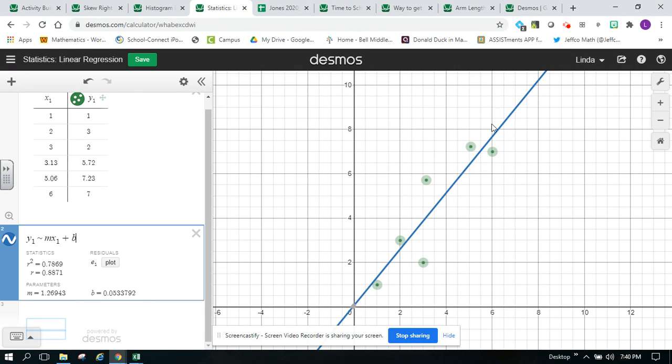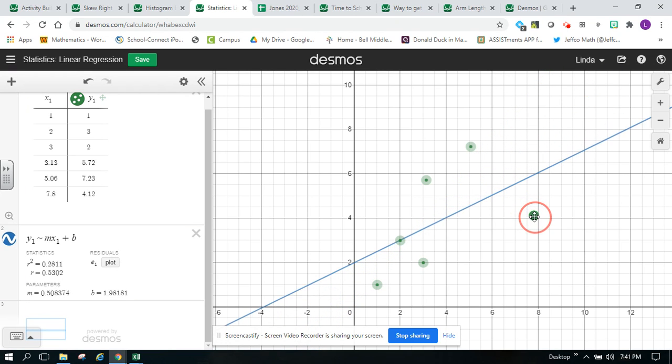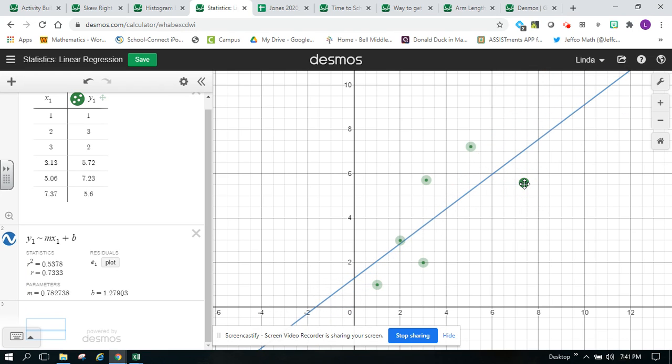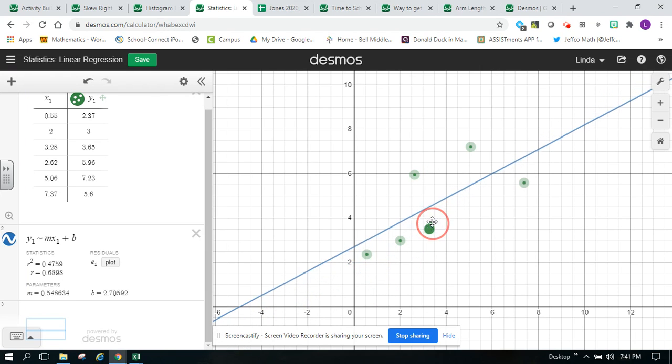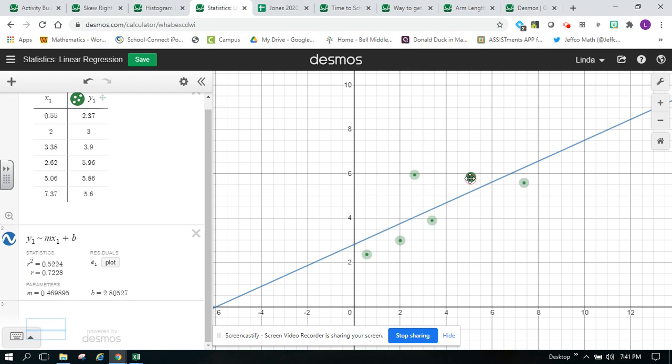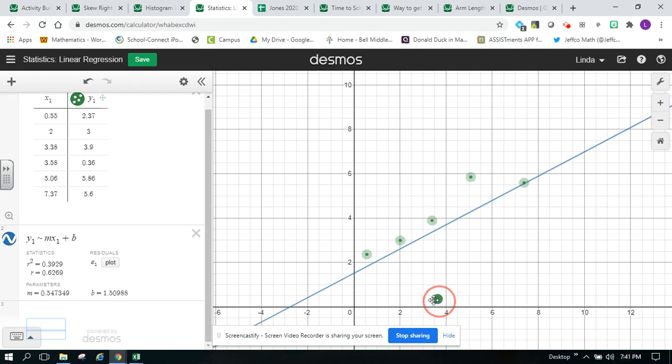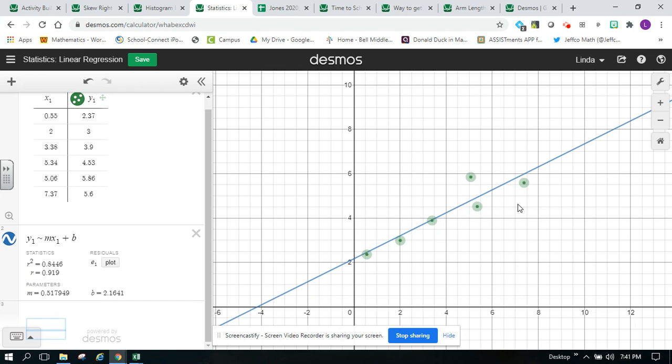So our line of best fit, and Desmos is super cool, right? We can move this and see what happens. If I move one of these dots around, how does moving each dot affect the line of best fit? If they're all kind of close together and then you have this one little rogue guy way down here, it does affect it in that they're all lower than they would be. So this is kind of a fun thing to play with. I probably should have put this in there for you to play with, but I'll give it to you later, and you can play around with this.